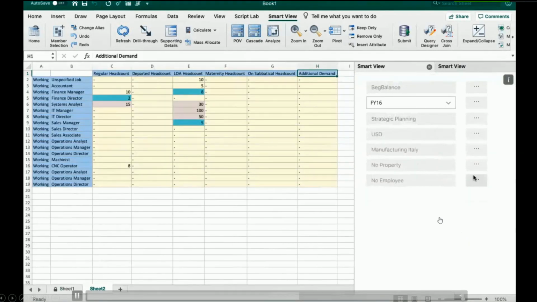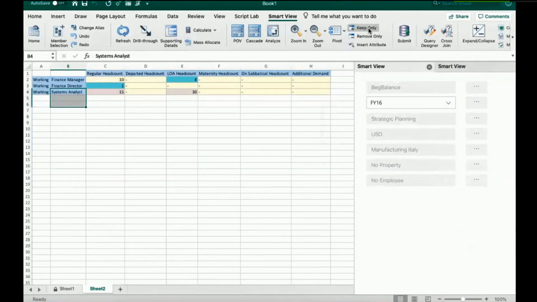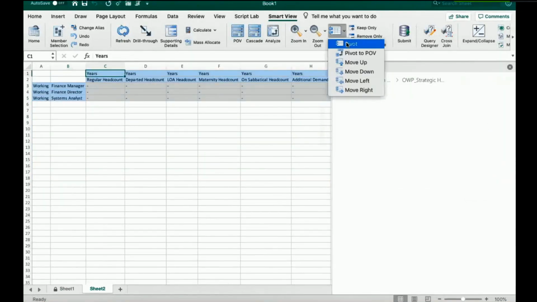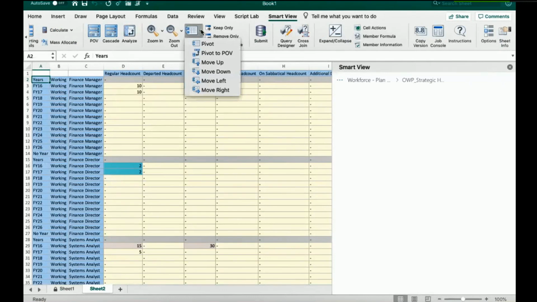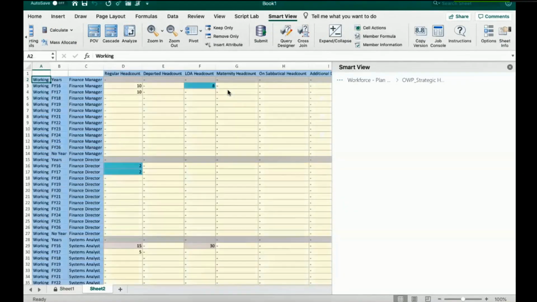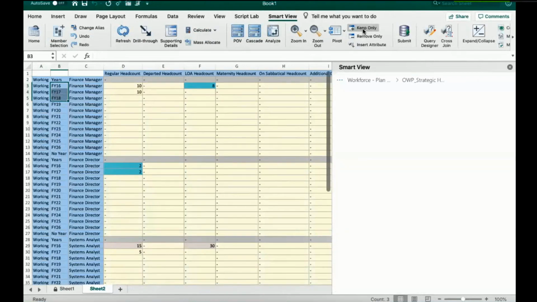Drag and drop is not supported yet, so we manage that with operations like pivot and right click and controls that way. We created a ribbon item to go into the detail or move right, move left, that type of operation.